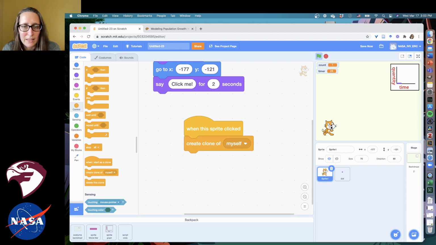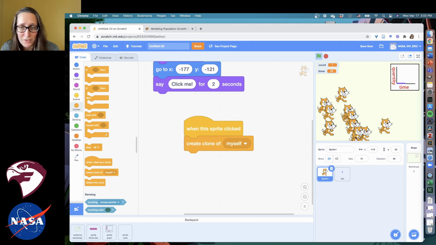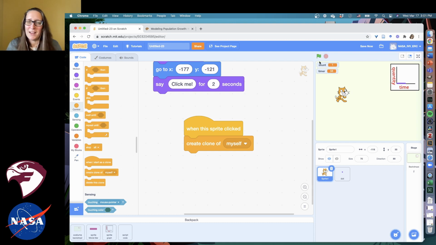So now every time I click it, it should be making a clone, and yet I see no clones. I don't know if you can see it in the video, but there's a little yellow halo that shows up around that bit of code in the center of the screen every time I'm clicking. And so it looks like it should be working, and yet I see no clones. Guess what? I didn't tell the clone to go anywhere different than the cat was, so every time I was clicking, there sure was another clone in there. It just was piled on top of the cat, and you couldn't tell. When you hit stop, it gets rid of all clones.